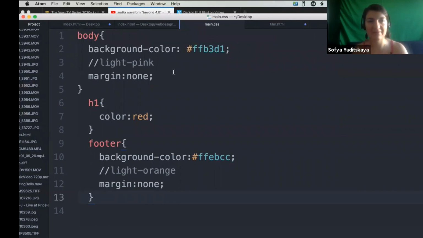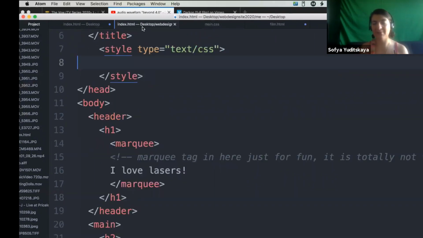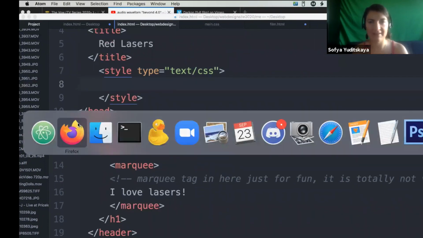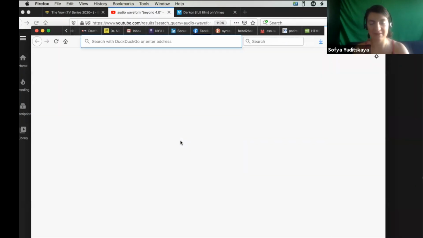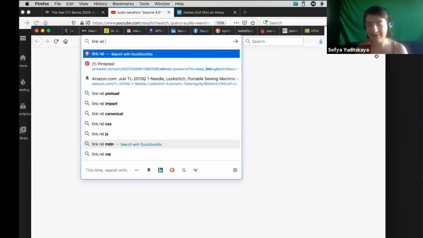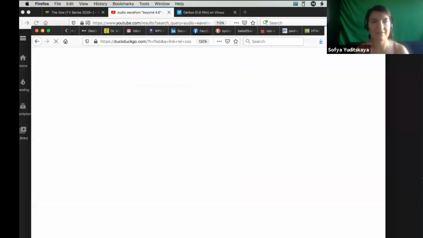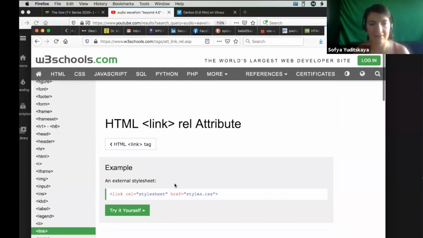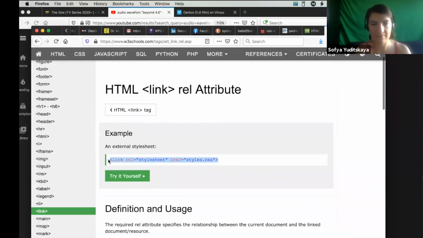Okay, so we have this file, but how do we link it to our index? So the way that we link it, and I usually just look this up every time, is with a link tag, and it's a CSS link tag. Okay, perfect.